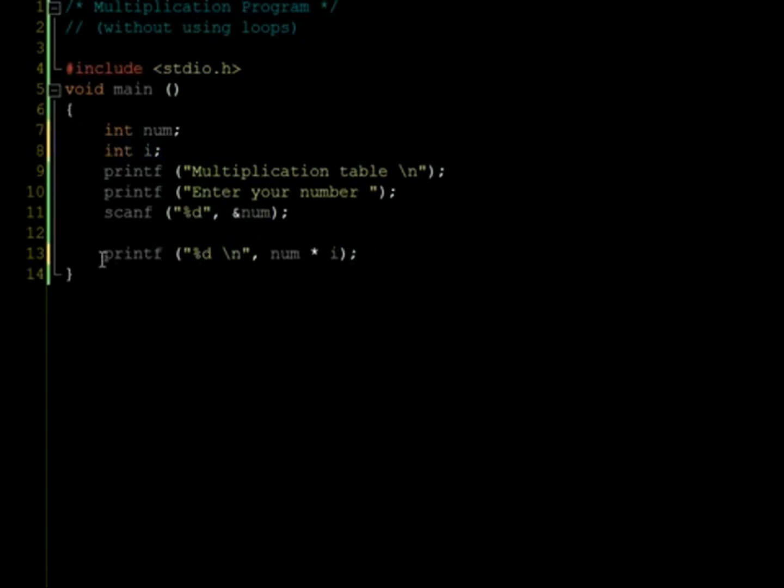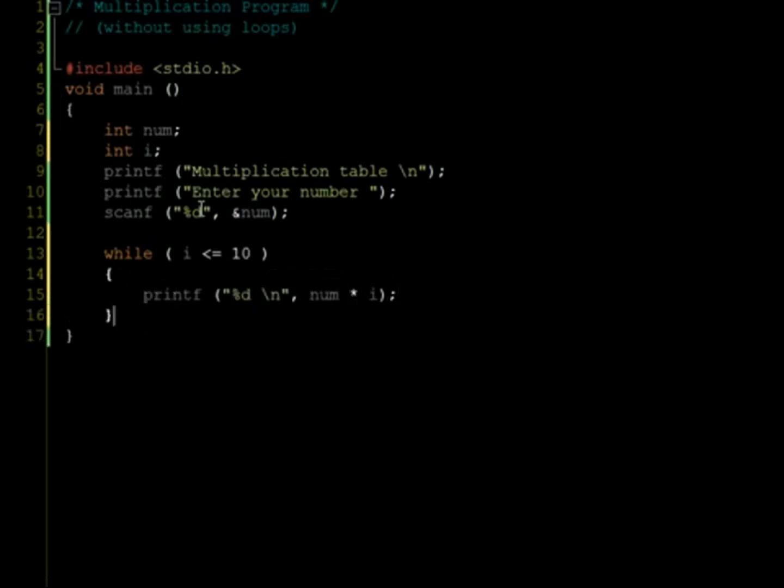Right. Now we have to put this printf statement inside a loop, so that we can execute it again and again. So we have a loop called the while loop in the C language. Let's make use of the while loop here. So the syntax is like this: while I is less than or equal to 10, because we have a condition in the loops, right? So let's write this and then we'll try to infer from this what we have done.